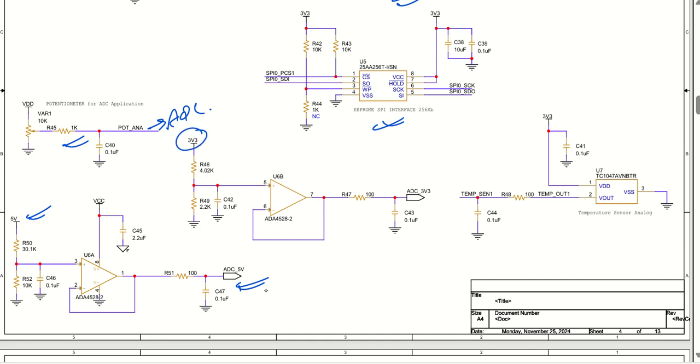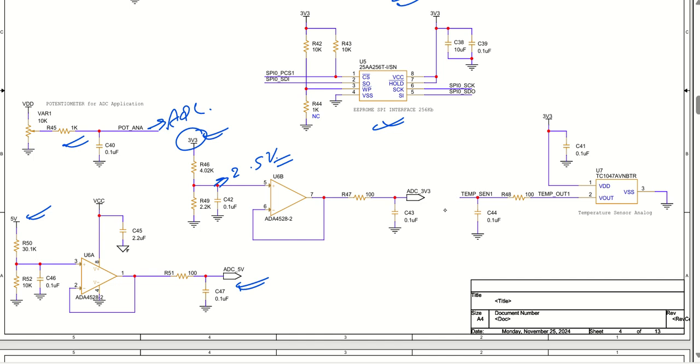Coming back to 3.3 volt, you can see we have again a voltage division. If you want, you can do a voltage division as per your requirement. That's not a problem. Just make sure that your voltage level doesn't reach more than something like 2.5 volt. That's the understanding you should have, and that's how you make a voltage division here. And this op amp has been used as a buffer, and then we filter, then it goes ahead to your ADC.